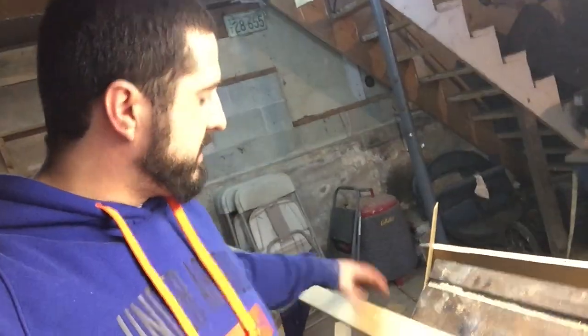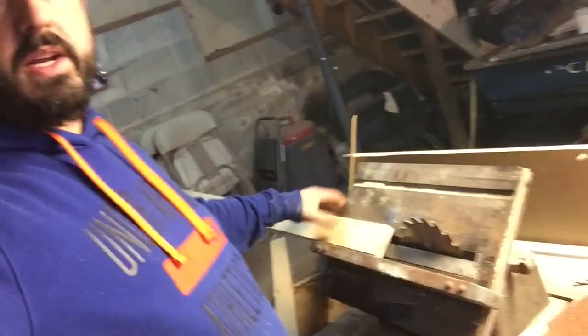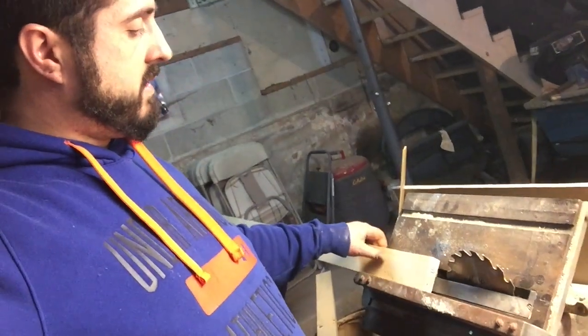I'm gonna try to give these pieces of trim that I have to hold in the seat cushions a little bit of shape. So I got the table saw set up on this angle here. I'm looking to cut a little bit off so it's not just a big square, and then we can sand it and round it out. Just a thought to make it a little bit more interesting. So let's see how it works, and hopefully I don't ruin a nice, perfectly good piece of wood.